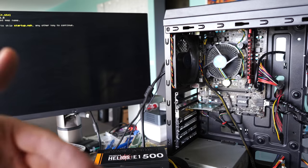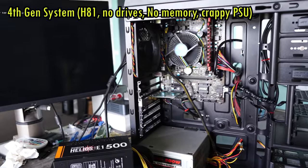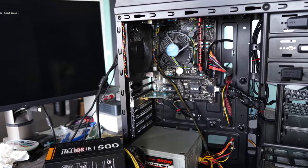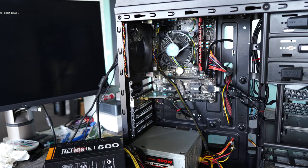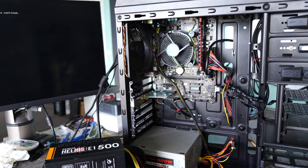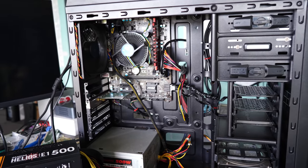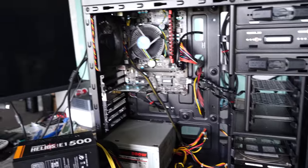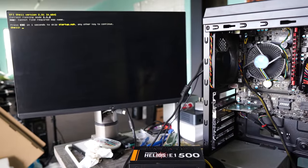This next PC has an H81M motherboard with an i5 4460 inside. It didn't have any memory sticks and the power supply was weird — the 8-pin or 4-pin wasn't hooked up. I'm guessing someone was going to build a gaming PC and just gave up because they couldn't get the power cable to work. But everything inside this build works, so it seems like we scored in the best way possible.